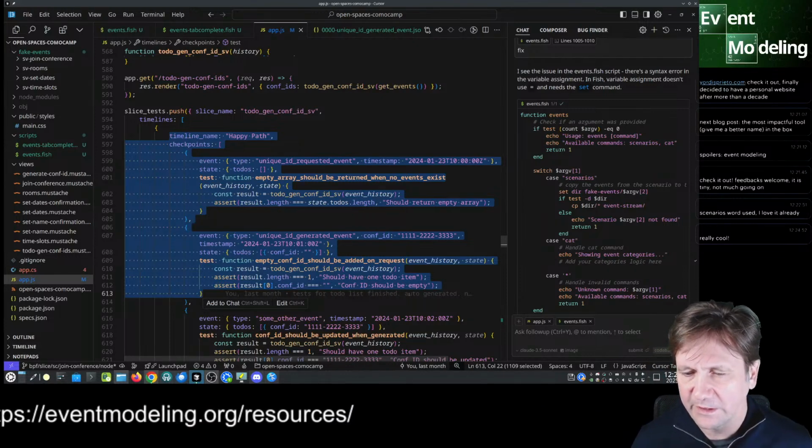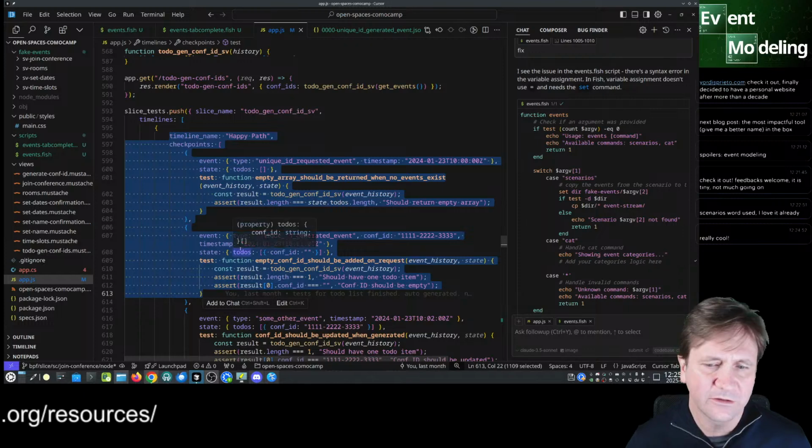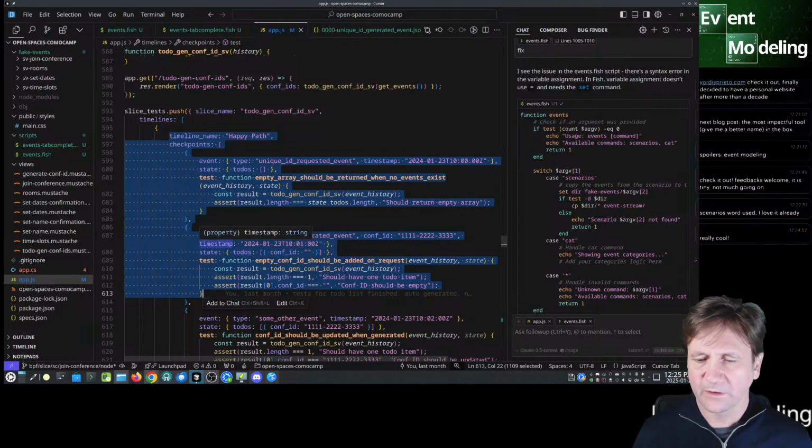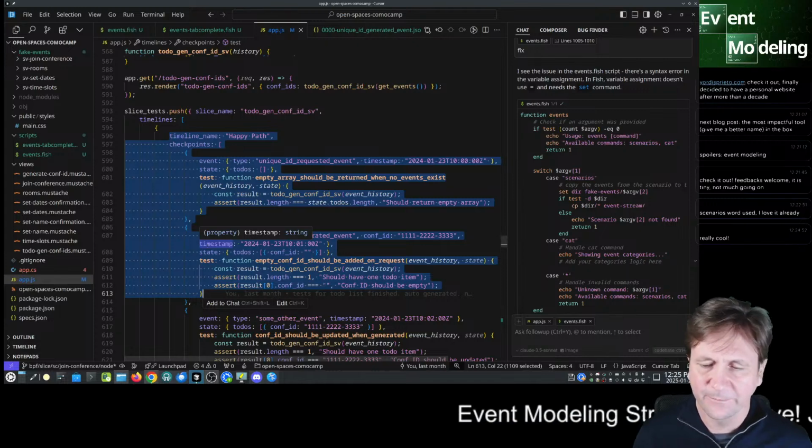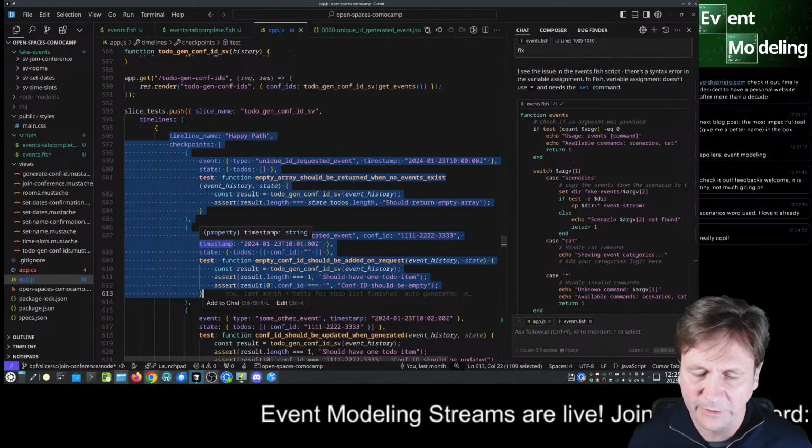And I think this may be the jumping off point for having a proper event modeling structured document instead of just some draw.io thing.